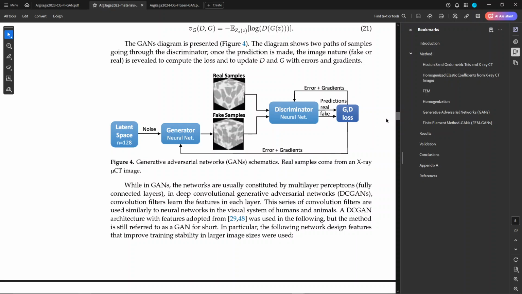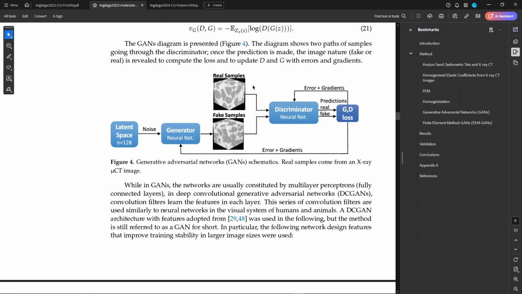Okay, that's fine, and this is used to generate images that are very popular on the internet, like fake celebrities, something like that. But in science, we're interested in the scientific properties of these images. In this case, we're interested in the mechanical properties of this scaffold or this 3D porous material. So how do we make sure that what we generate has the same properties as the real samples?